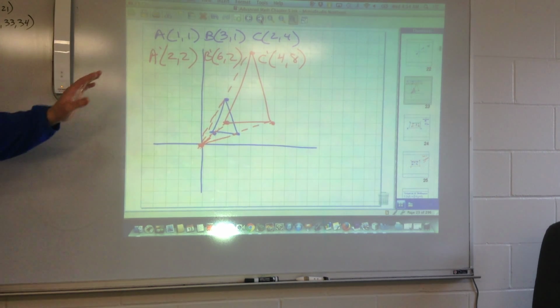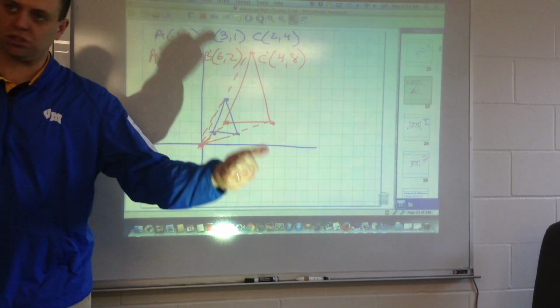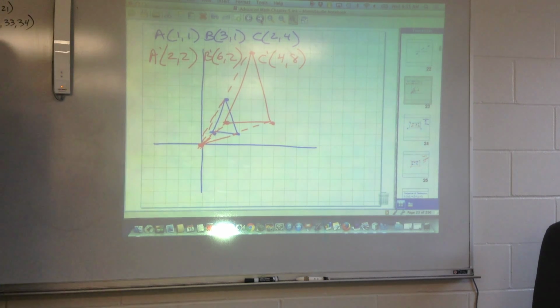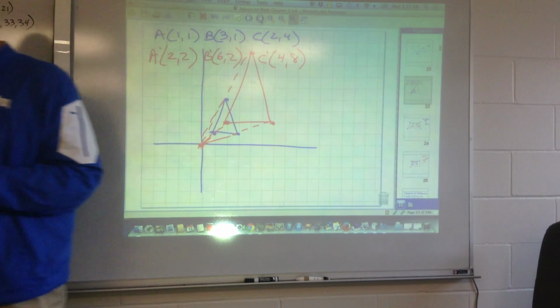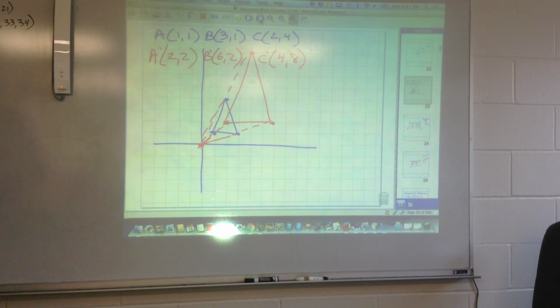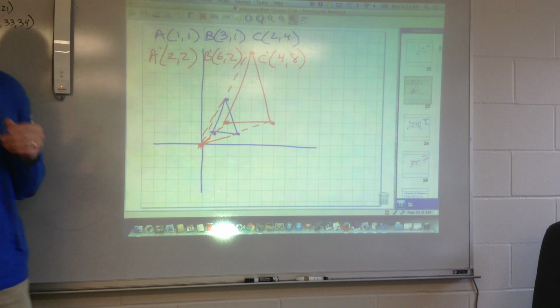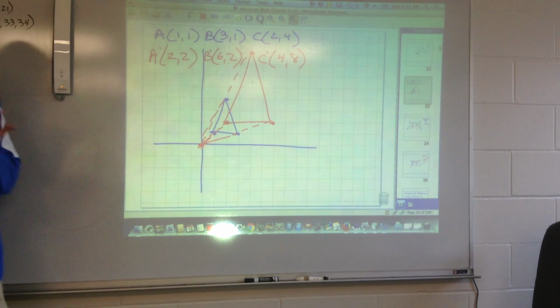This type of transformation is not an isometric, like the translation is, or a rotation, or a reflection. Those all keep the same size, shape, angles, everything stays the same. On a dilation, it's going to get bigger or smaller. Here's my best picture of what I'm trying to do with a dilation here. It's kind of hard on a two-dimensional surface to necessarily show this, but you kind of get the idea.